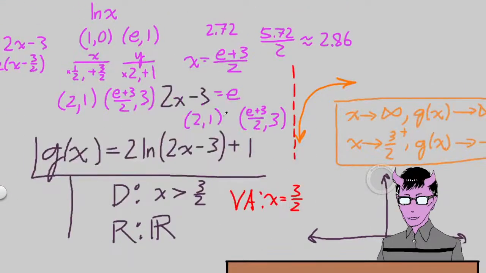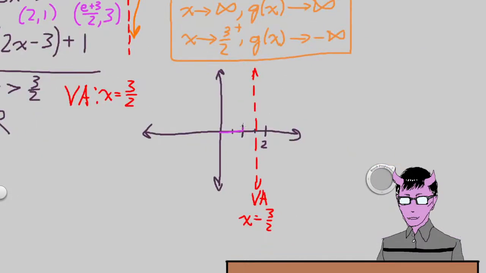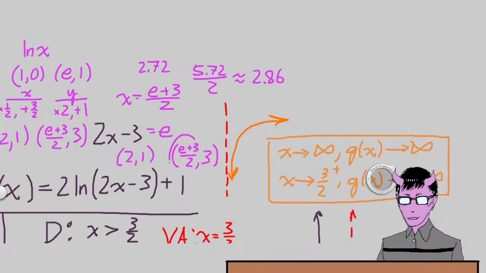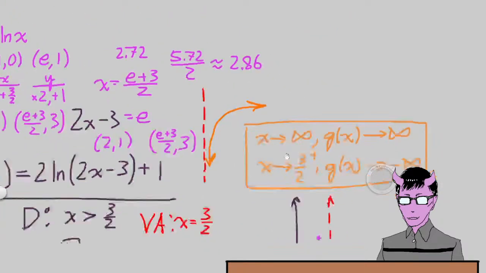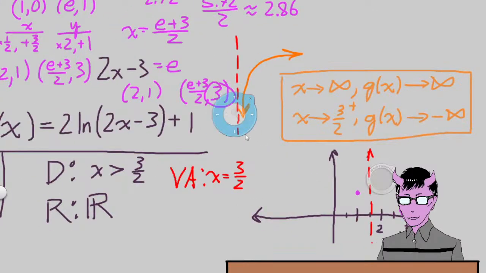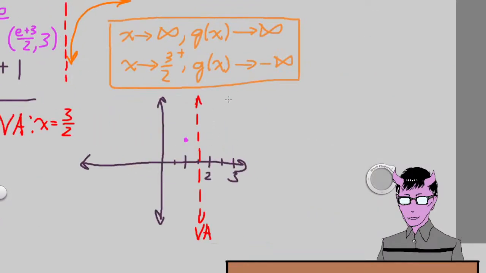We have 2 anchor points chosen. We have 2, 1, and then this nastiness. So 2, 1. Again, this one is approximately 2.86, so it's below 3. So this is 2.5, this is 3, so somewhere here-ish. That's where the x value is located, like here-ish. And then we have +3. So that's like way up.